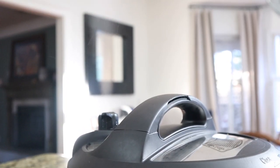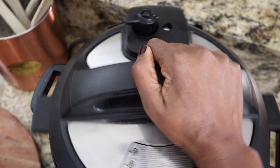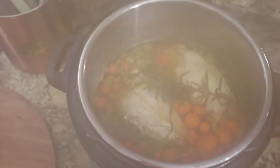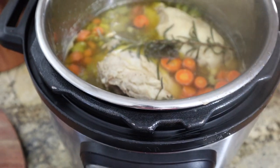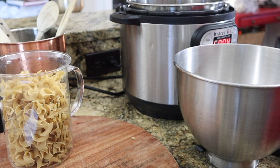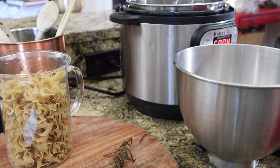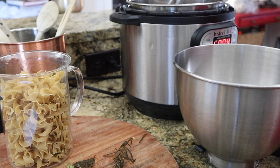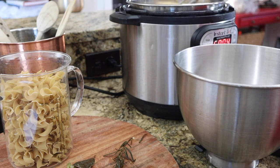Once your 15 minutes is up, you want to go ahead and make sure that you vent it. Let all of the steam out before you open the top. And once you open the top, this is what you get. As you can see, the chicken has cooked down very tender. It's almost falling off the bone. And you're just going to basically remove the chicken, also remove the rosemary sprigs and the bay leaves. Go ahead and remove those, and then you'll take the chicken out.